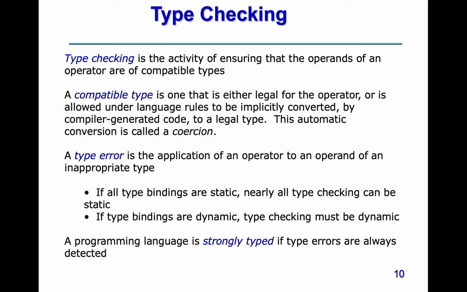Type checking. It's what everybody learns when they first learn how to program, because it's the most common error that you get when you write your first program. You put in integer I, and then you have float f, and then you add I and f together, and it says, oop, type compatibility error, type mismatch. So type checking is the activity of ensuring that the operands and the operators are compatible types. So that error came out as a type checking error, because you need to make sure that both types are the same, and you can't add a float and an int together. It has to be two floats or two ints.